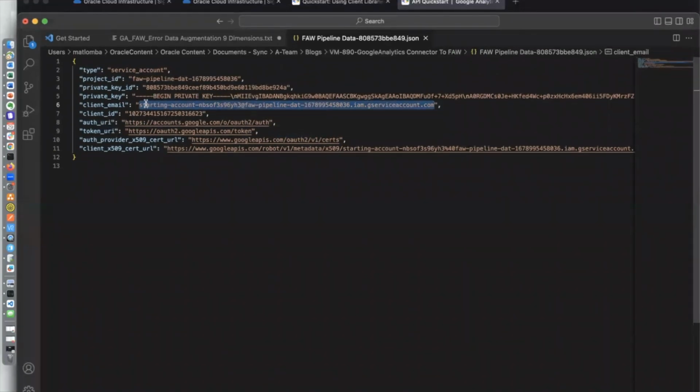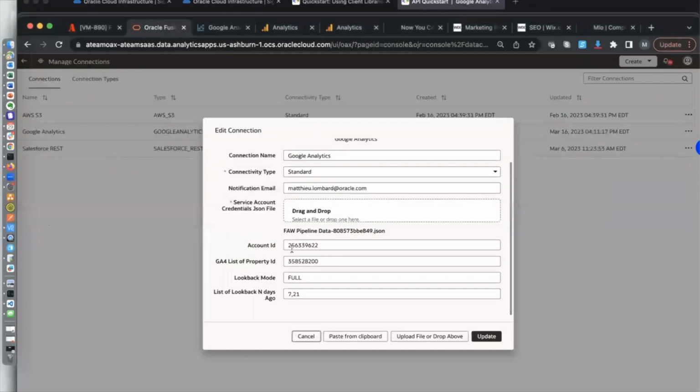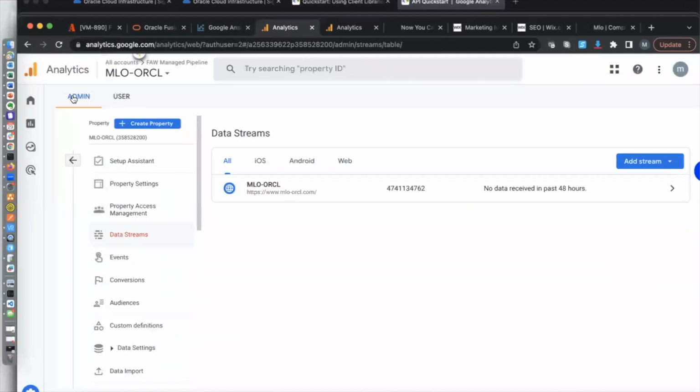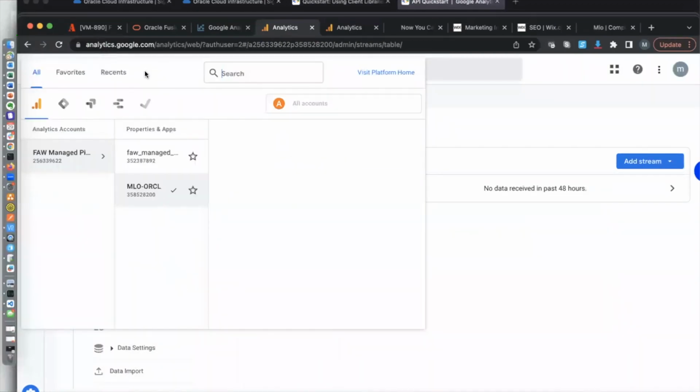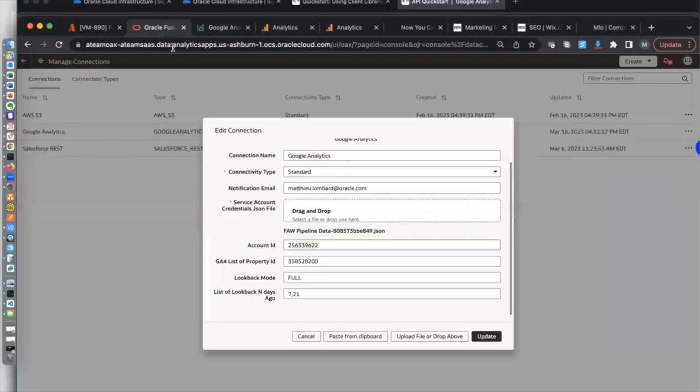This is this specific file here that has the detail of the project ID, the private key so that the account can connect, the client ID, and also the email ID. That's the service account. And also the details so that Analytics can issue API calls to Google Analytics. It's using the account ID from the one that we created earlier. That's our account ID, 125339622. And this is the GA property.